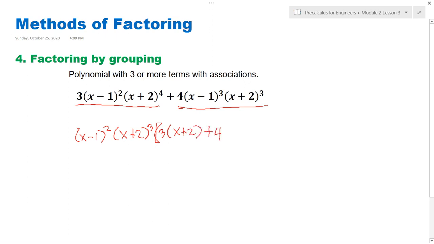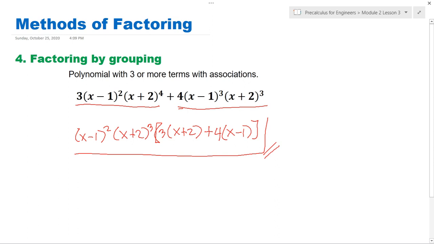How about the second? Siyempre, maiiwan si 4. How about yung x minus 1? Since kumukuha lang tayo ng dalawa, so maiiwan yung isa dun. So we have x minus 1. How about x plus 2? Since kinukuha na yung tatlo, so wala na siya. So therefore, this would be our factor. So ganun lang sa grouping. I-group mo lang siya. So it would be very easier, class, if naka-group na siya.